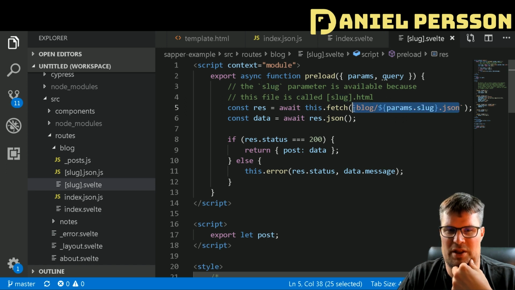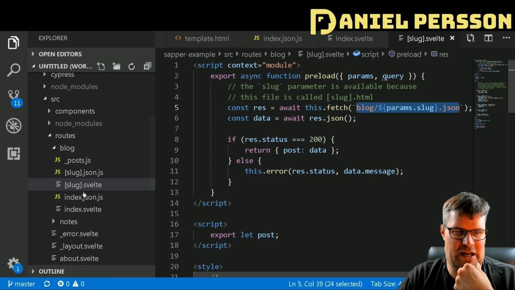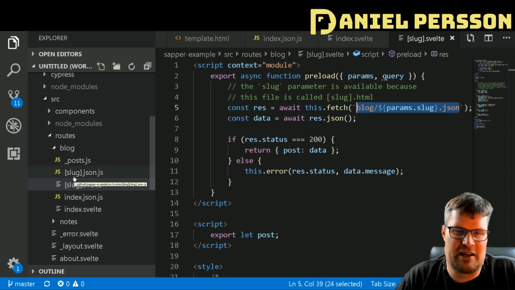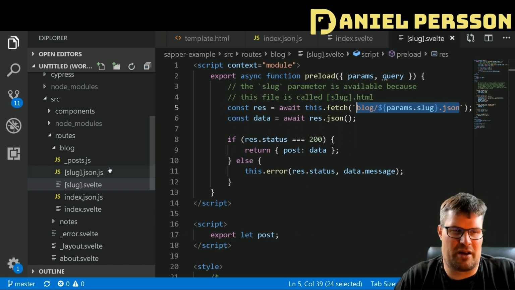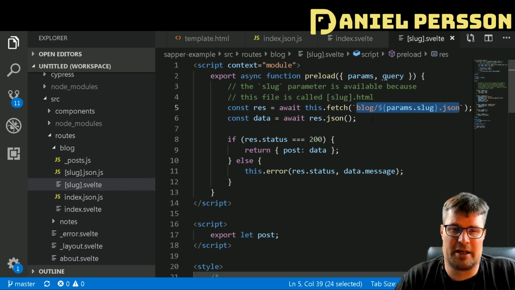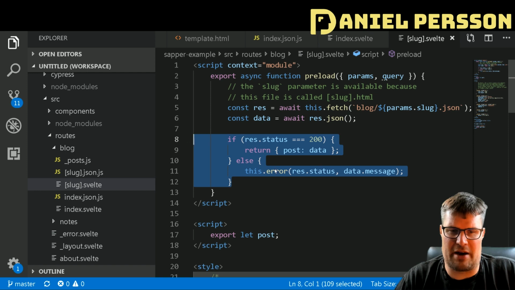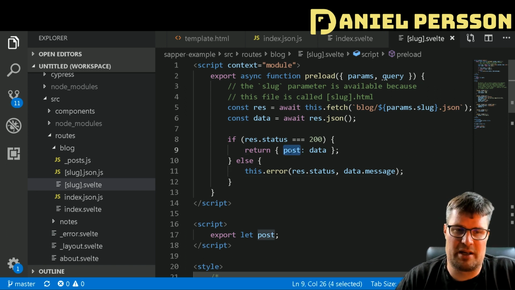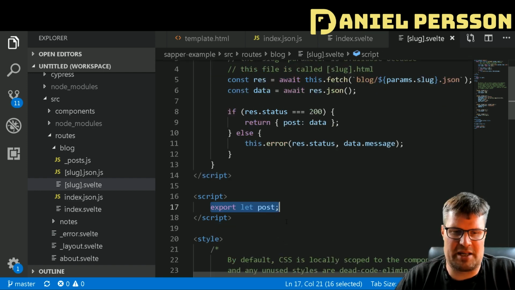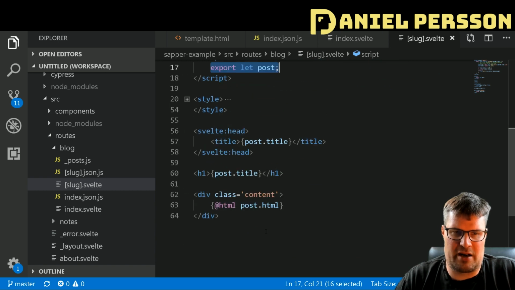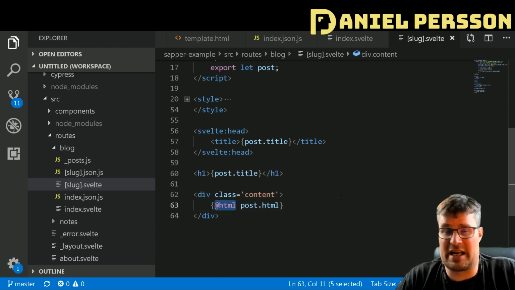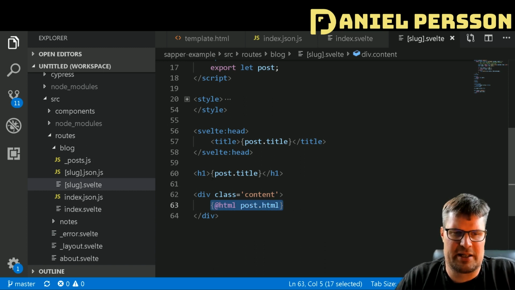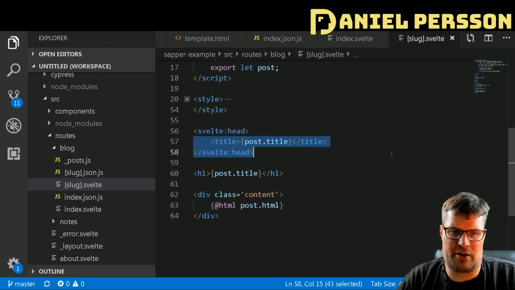here, and then we can actually call the blog slug.json. And as we see here, we also have a slug.json.js file, so that will return the data from this endpoint. So we can get that data, we can change it over to JSON, return that as 200, or we will return an error if that page is not visible. And as before, we will put that into a post variable. That post variable will then be available to the page down here, and we will remove the styling here. We see that we will just take the post and send out the HTML. We have a little tag over here to handle HTML content and render it correctly. And up here we have the H1 for the title and also the title in the head.